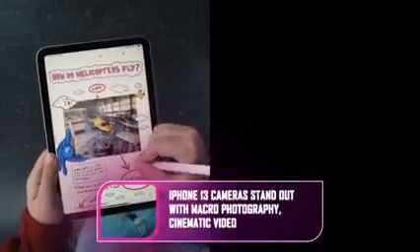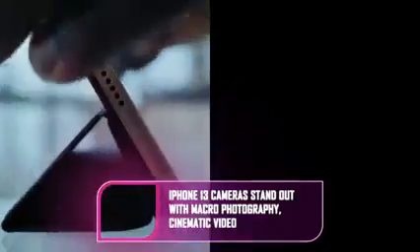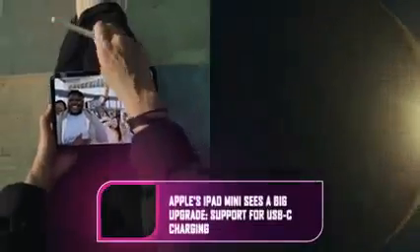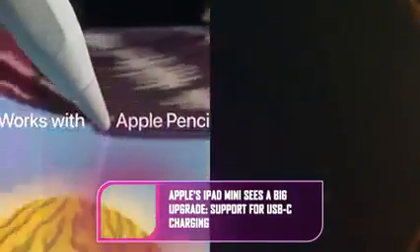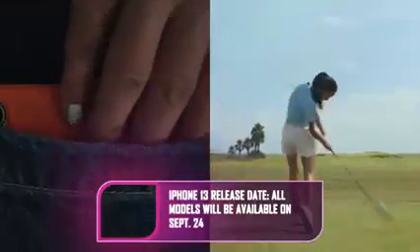The newest Apple Watches have a crack-resistant front crystal with a more robust geometry, and IP6X certification for additional dust resistance. It has a bunch of new colors, bands, and even a new faster charger. Like the iPad, Apple says it's 100% recycled aluminum. The Apple Watch Series 7 will be $399. Apple will also keep selling the Apple Watch Series 3 for $199 and last year's Apple Watch SE for $279, though the Series 7 isn't coming until later this fall.